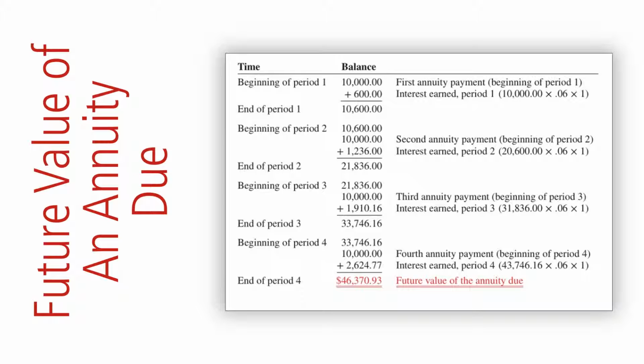Once again, for illustrative purposes, let's manually calculate the future value of an annuity. This time, however, it's an annuity due. What is the amount of an annuity due of $10,000 per year for 4 years at 6% interest compounded annually? Because this is an annuity due, the payment is made at the beginning of each period. Each interest calculation uses I equals PRT, with R equaling 0.06 and T equaling 1 year.